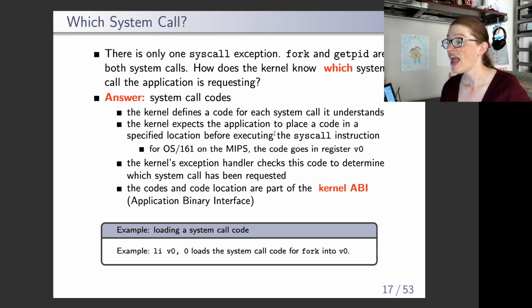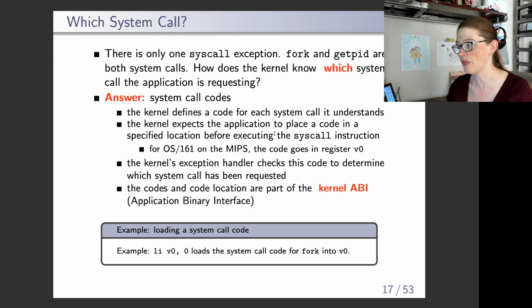fork. Then into registers A0 through A3, I would put any arguments to my system call that I wanted to raise, noting that if my function requires more than 4 arguments, then I would have to put those arguments either on the heap or on the stack and then pass the address of those arguments through one of A0 through A3. Now, how do you know which of these codes to use and how do you know what arguments there are?